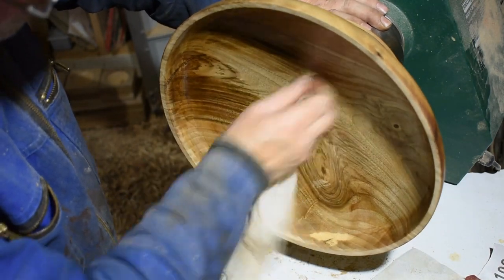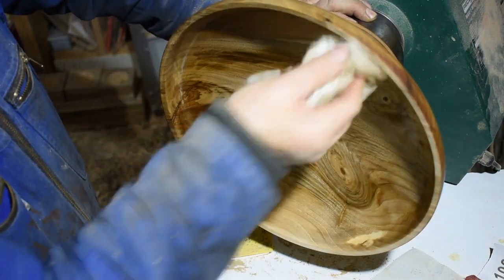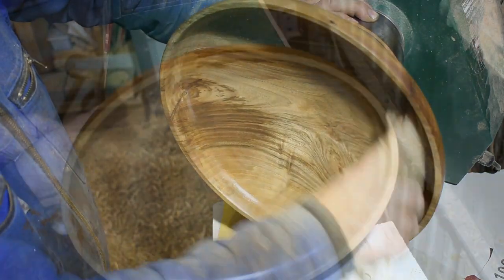Prepared way too much, obviously, but I'll give the outside another coat as well.